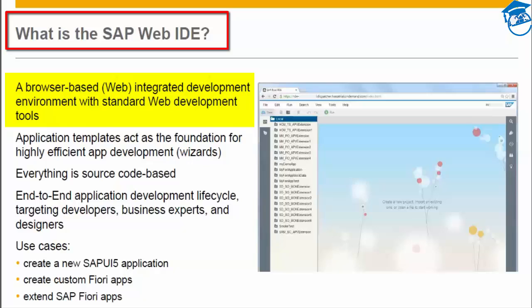I hope you have some idea about Fiori. If not, Fiori is a template which SAP came up with.